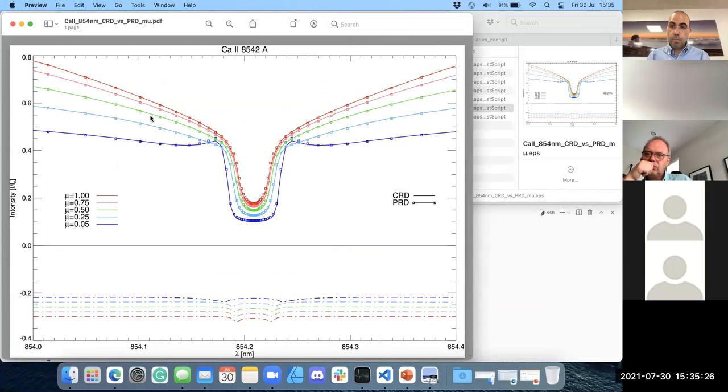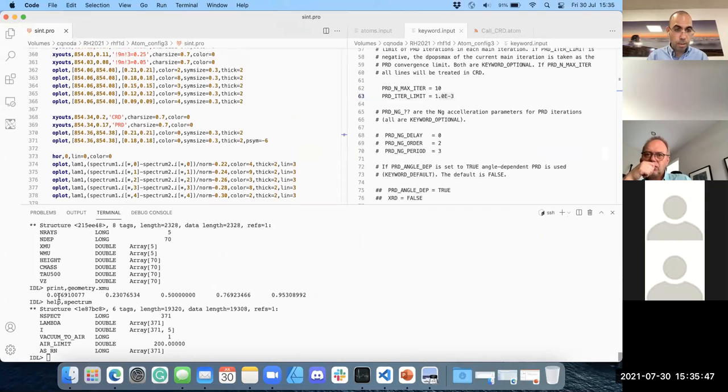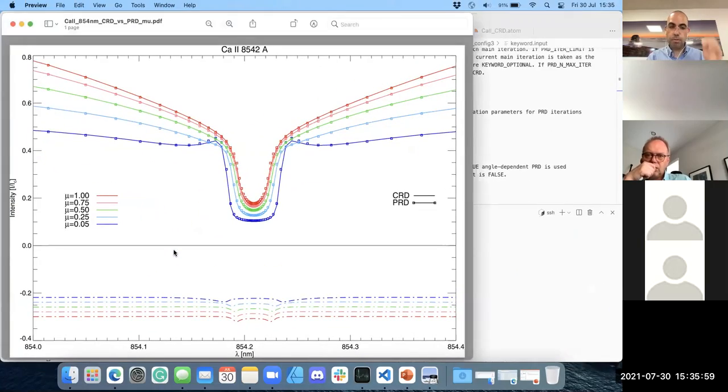So in the upper part, we have the intensity profile, okay, just in the central part of the line. Then we have colors, 5 colors. Those colors are the heliocentric angles that RH used to solve the radiative transfer equation. I put it in a simplified way. They are not exactly 0, not exactly 0.25, this is 0.50, this is close to 0.75, and this is not exactly 1, but just for the plotting, I think it's fine to do it this way. So those colors are the different rays. I mean, the different intensities for each ray, heliocentric angle, sorry.